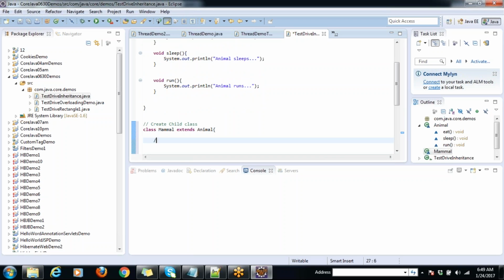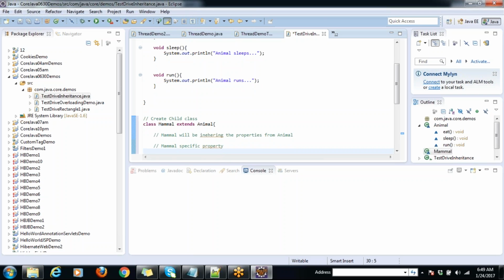And here mammal will be inheriting the properties from animal, and here I am labeling the mammal specific property, that is mammals give milk.